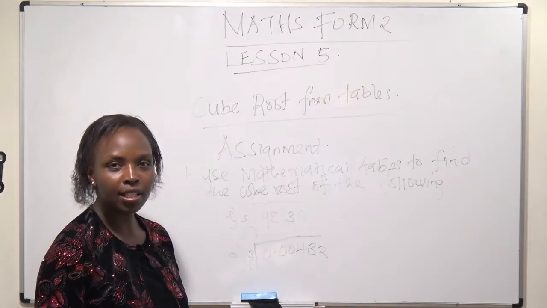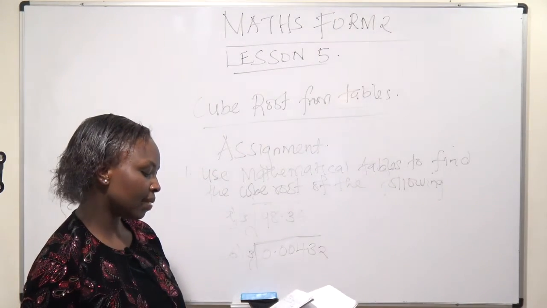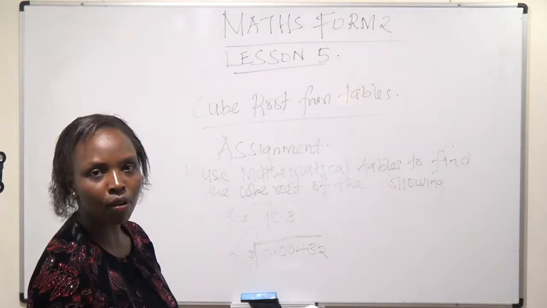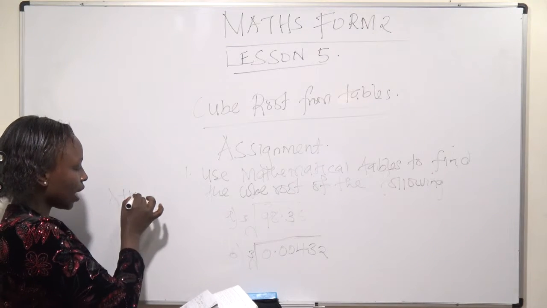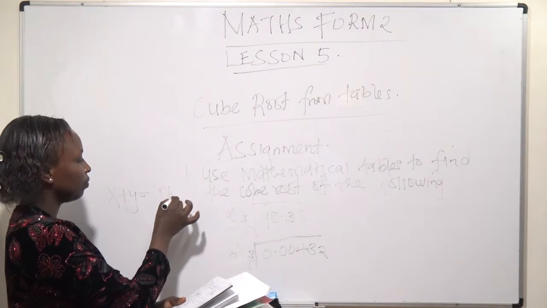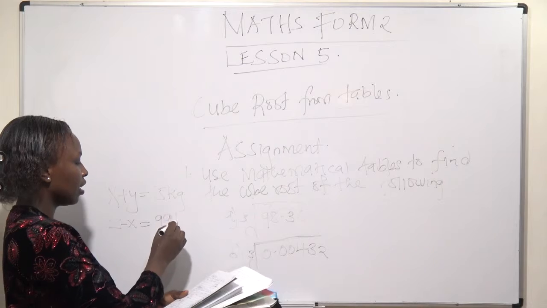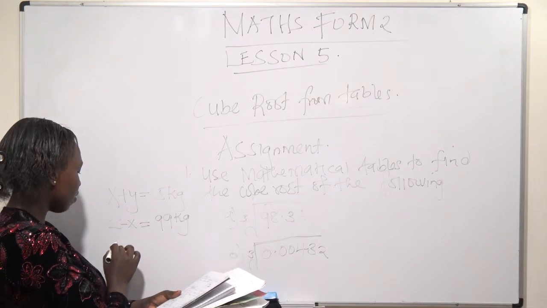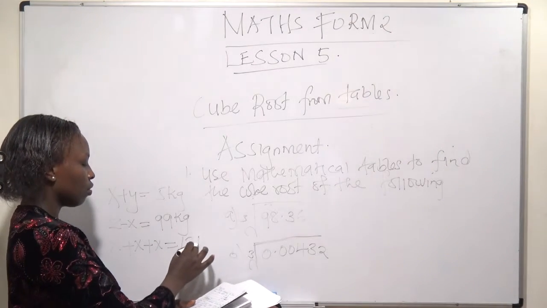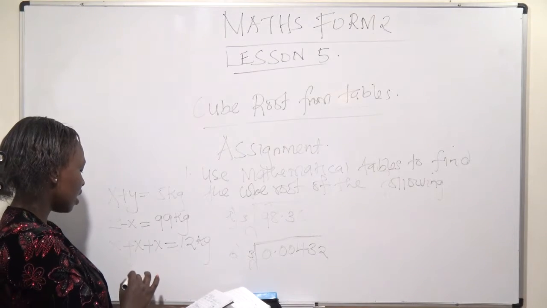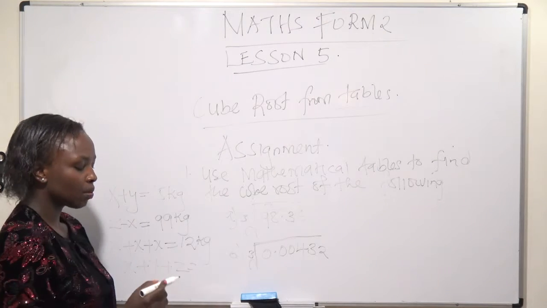Let me talk a little bit about our last trivia that I had given you. Only very few have managed to get it right, so I'm still giving you some more chances. Give us your answer, and maybe I may remind you of how our trivia looked. Our trivia was: if x plus y equals 5 kg, and z minus x equals 99 kg, and then x plus x plus x equals 12 kg, you are supposed to find x plus y plus z. What is x plus y plus z?